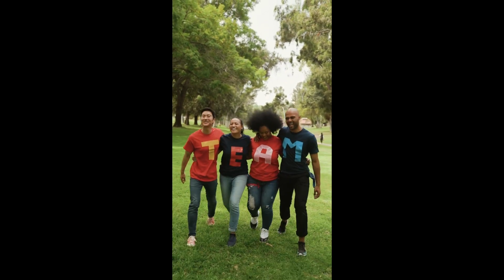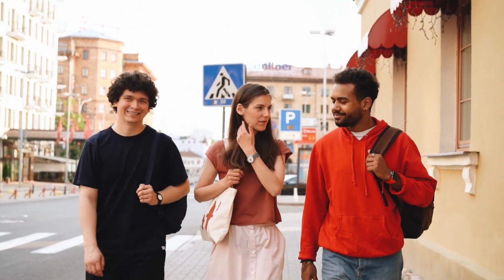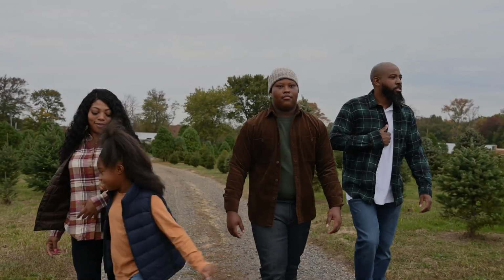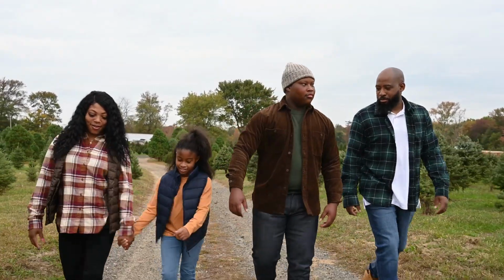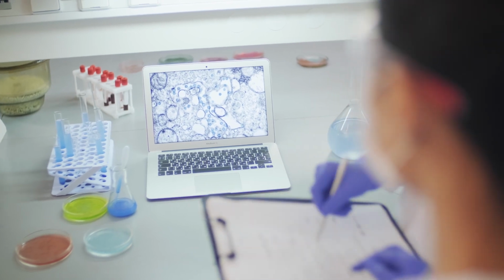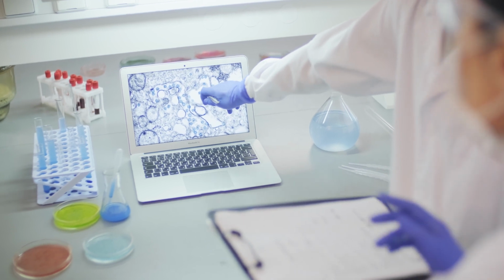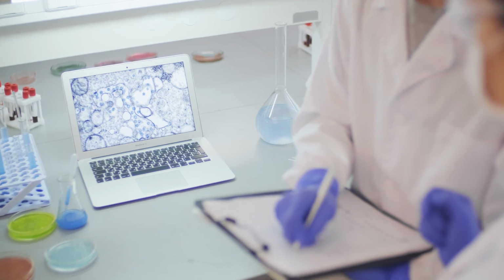In one U.S. study, researchers found that 3.6% of whites, nearly 2% of African Americans, and 1.6% of Hispanics had psoriasis. Psoriasis runs in families. If a parent, grandparent, brother, or sister has psoriasis, you have a higher risk of getting it. What causes psoriasis? Again, psoriasis runs in families.